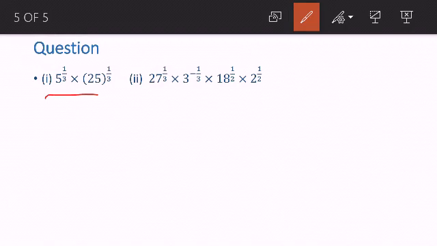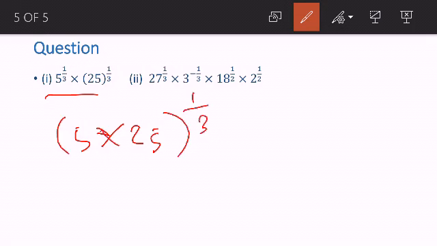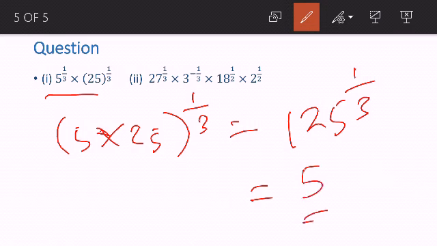We see this. Now here we have cube root of 5 multiplied by the cube root of 25. Now the problem is that the cube root of 5 is not a whole number. The cube root of 25 is also not a whole number. But you notice that 5 and 25 both have equal powers. They have common power. So we can still write that as 5 times 25, all raised to power 1 over 3. And 5 times 25 is actually 125 raised to power 1 over 3. That means cube root of 125, which will give us 5. We get 5, so 5 is the answer to that.